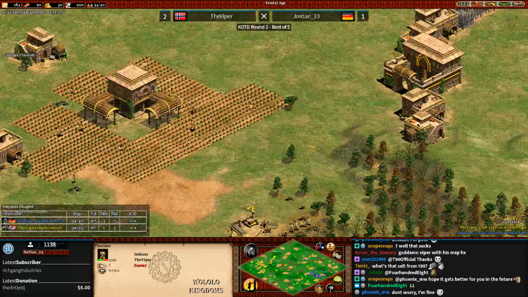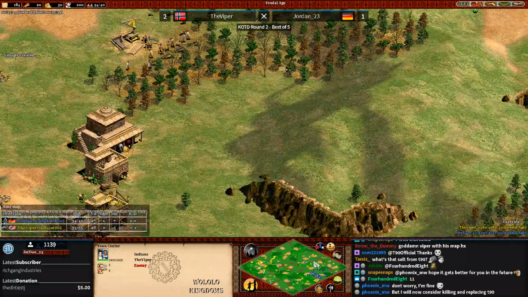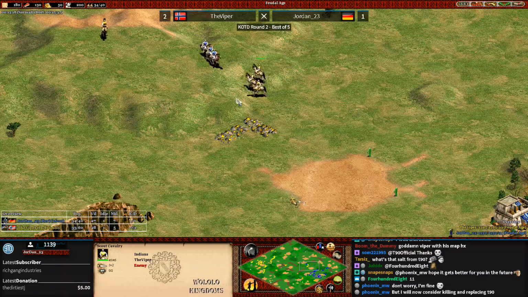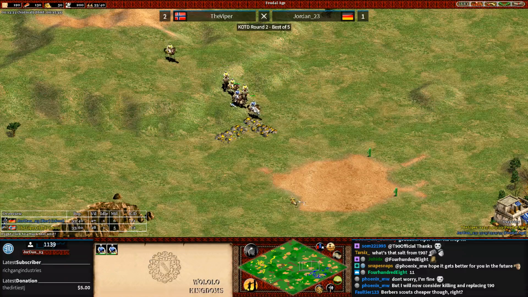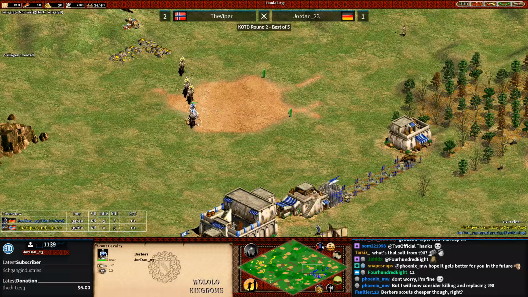And Viper, in a moment, is going to be fully walled with houses. He can do whatever he wants. He could invest in more scouts, but probably not worth it to do so. Nice job from Viper. He was looking for that low HP scout, and he's found it.